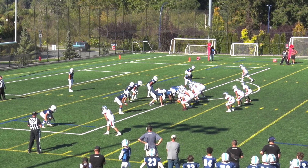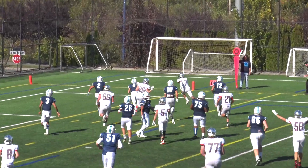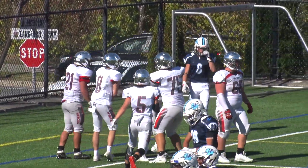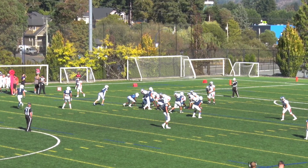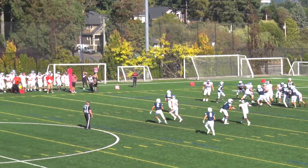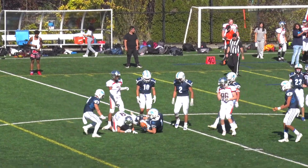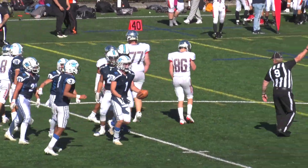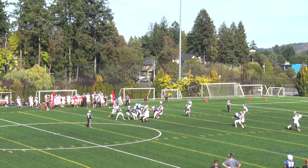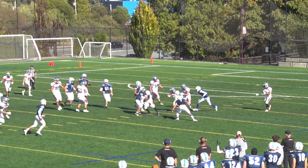We head to the start of the second half with Hayaks driving deep in Bulldog territory. Handing off to number seven — great block by 64 — and that is number seven in for the major. That finally puts somebody on the board: Hayaks up 6-nothing. The Bulldogs still unable to muster anything on offense, giving the Hayaks the ball back around their own 20-yard line. They put it up deep but it's picked off, setting up the Bulldog team in great position. On the ensuing drive, Hudson Poppet looks to put points on the board, but this one is picked off by the Hayaks, who run it back to about the 30-yard line.